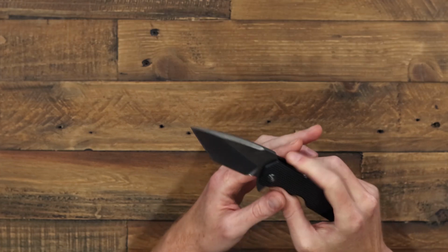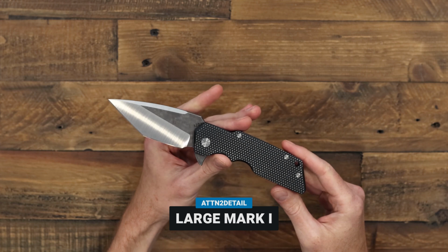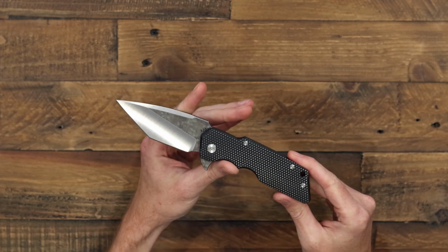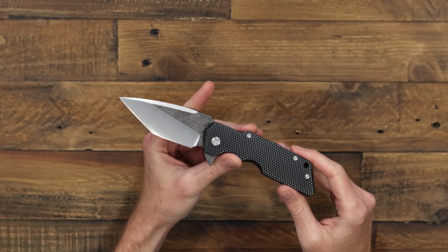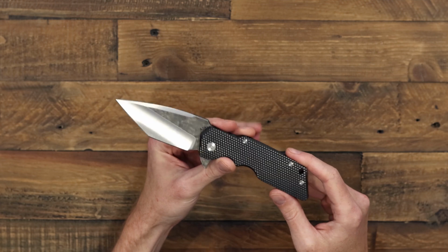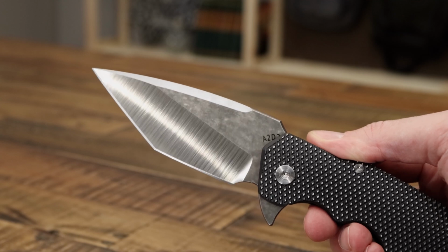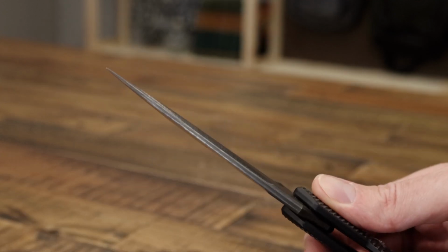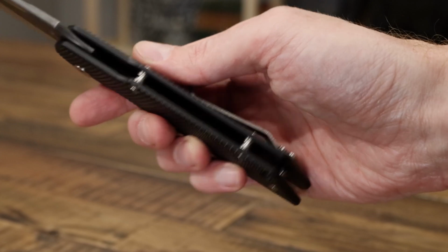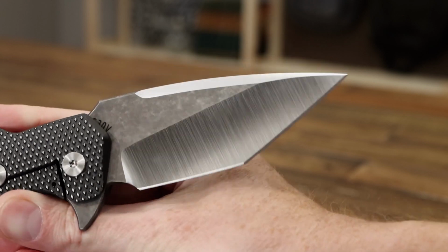Last but not least, we have some custom folders from Attention to Detail. This is the large Mark I. You'd see it is indeed quite a large knife. We've got a blade of CPM S30V with a nice two-tone finish in a Tanto profile. The blade has a high rising hollow grind, so it's going to slice and pierce very well. The handle is crosshatch milled and has a subtle contour and a nice two-tone finish to complement the blade.